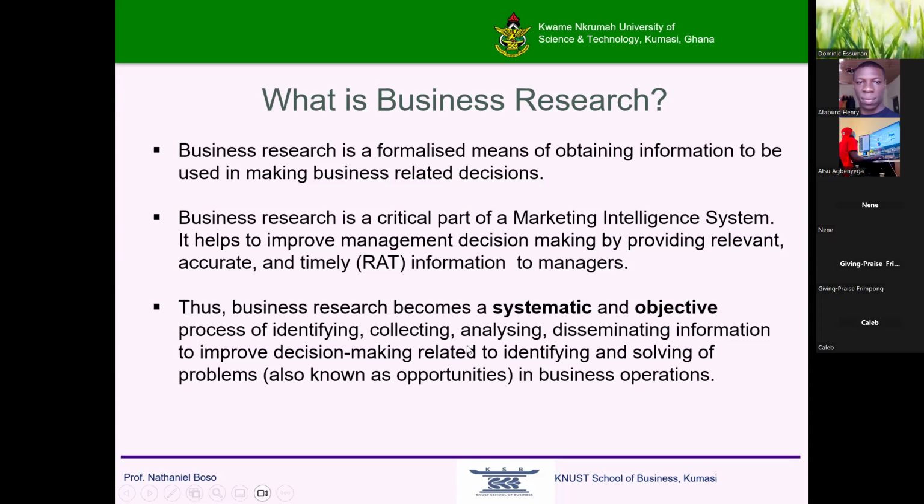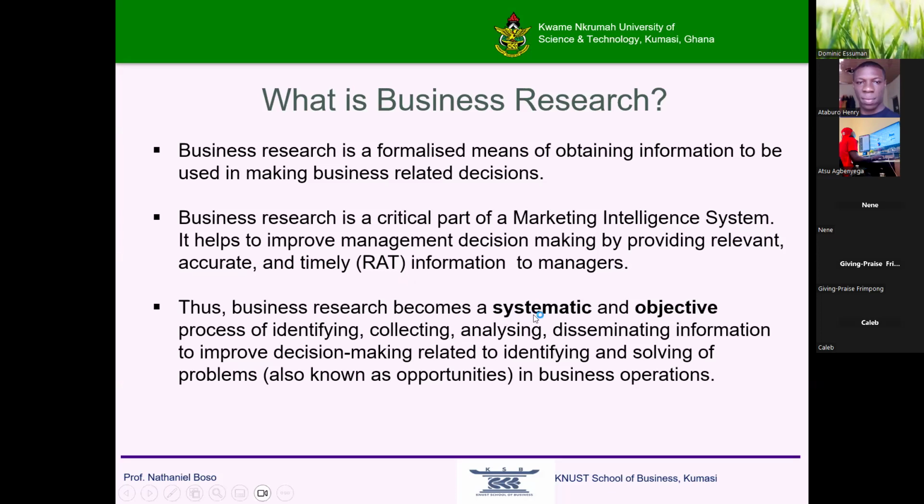And of course, their decision making is about identifying and solving problems in the business environment. Now, in order for us to provide them with the right kind of information to improve their decision making, we need to undertake a formalized, scientific, reliable and valid process to come out with that information, so that it will meet the qualities we are expecting, which is relevant, accurate, and timely.